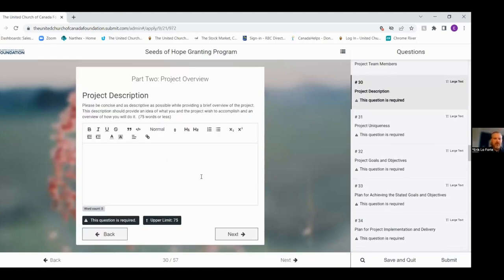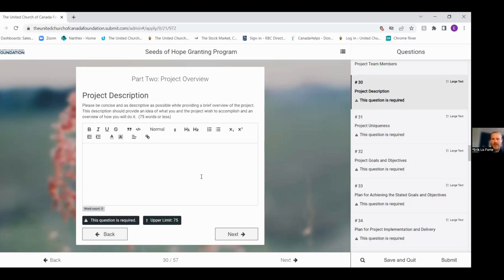Project description. So this is a really important part of the application. I think of this question as, what is your elevator pitch? Write this as if the person reading it has never heard about your project before, doesn't know anything about you or what you're trying to do. Be as clear and concise as you possibly can. Try to answer the question that's being asked and review it and say, is this what my project is, or is this just the extras in it? Any reviewing body should be able to read this question and know right at the drop of the hat what your project is.